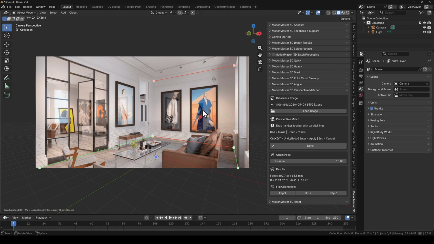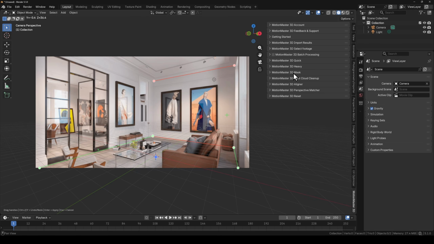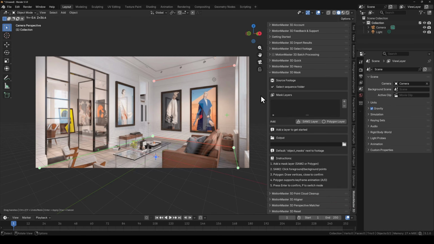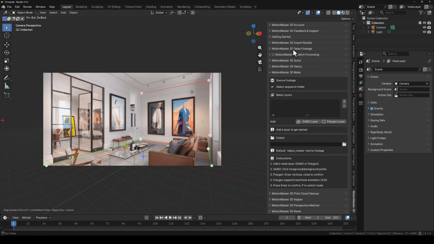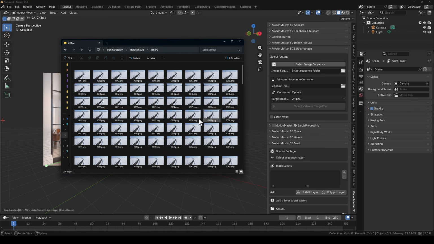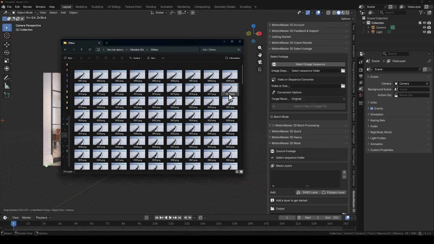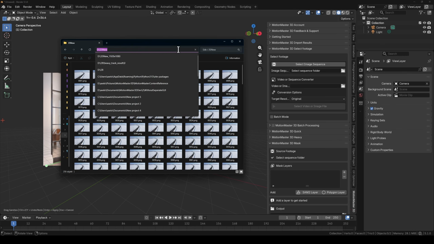And another part that has been improved is in the masking section. You will now see that it can handle multiple mask layers. So if I begin by selecting a footage to demonstrate this. So here I have a footage that I will use. It is currently 1440p. And if you would like to make it 1080p, just to make it a little bit faster to process, I can quickly show how that will work.